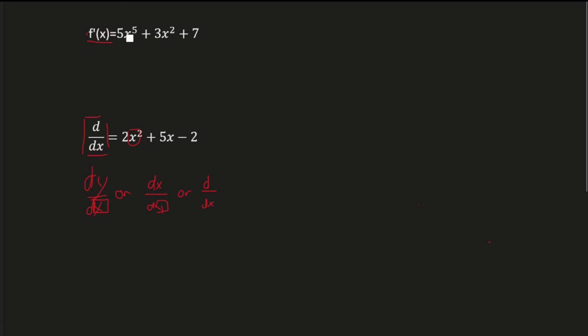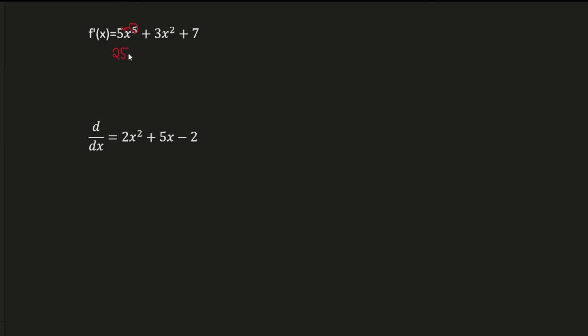Okay, now that we've gotten that taken care of, we're going to go ahead and learn how to derive a polynomial function. Now these are fairly straightforward if you're good at multiplying, which I hope we all are. Alright, so we're going to take this exponent here, we're going to multiply it by this 5 in front. So that gives us 25.